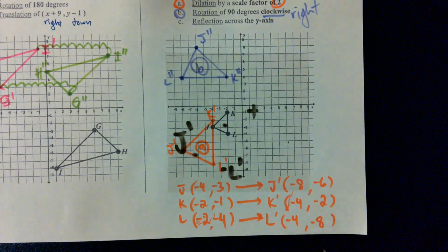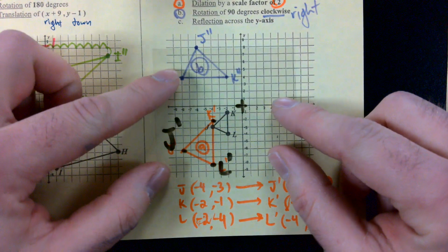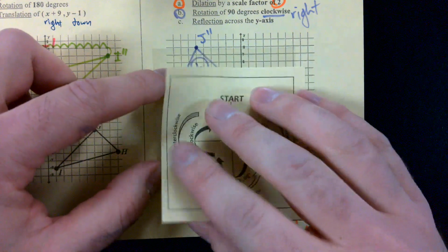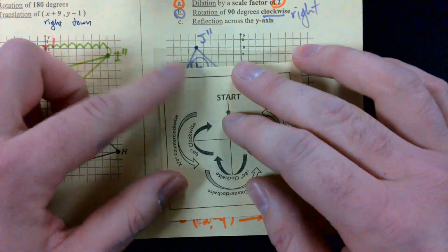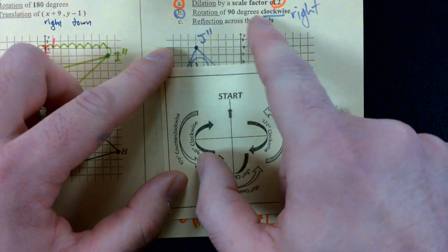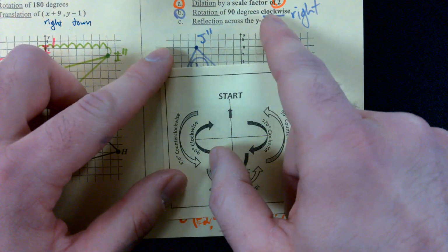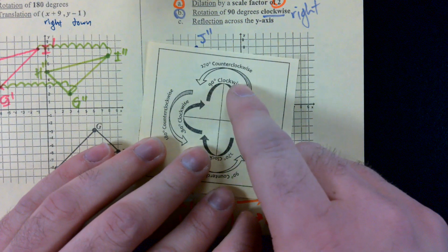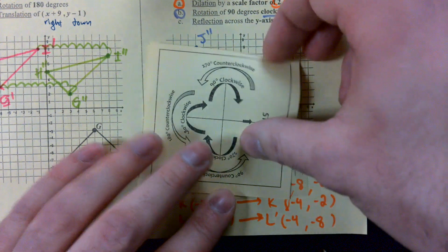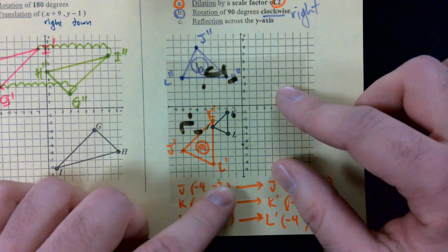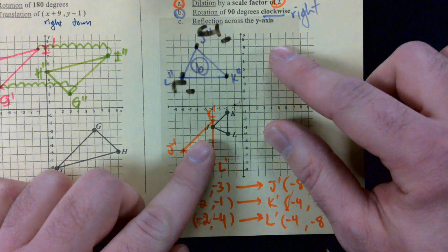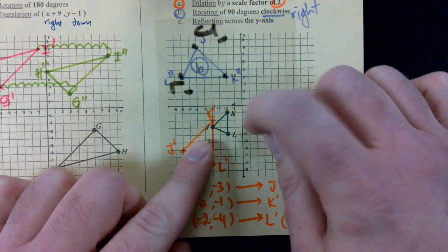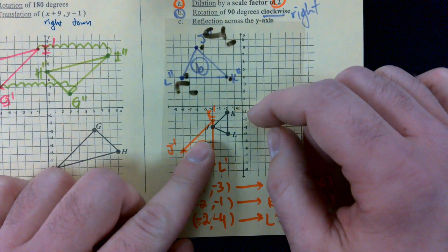Now again, real quick, if you are not sure which way to turn, use your rotation helper, this little square I gave you. All you have to do once you got your slide all set up, place the rotation helper over your slide, turn both of these squares until the given rotation is at the top. We're looking for 90 clockwise. So we're going to turn it right here this way until 90 clockwise is right there on the top. Then we can move our rotation helper away, reorient our plus sign for the origin, and boom, right there is where our new triangle ends up.